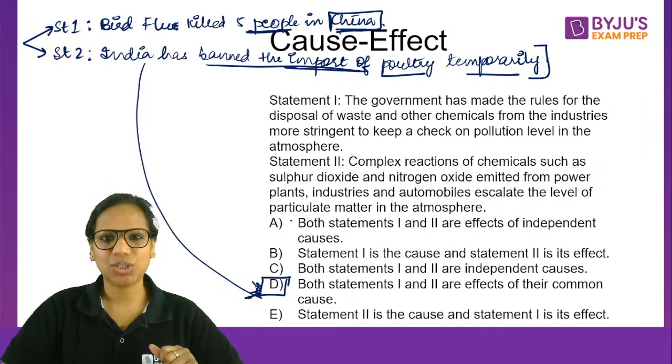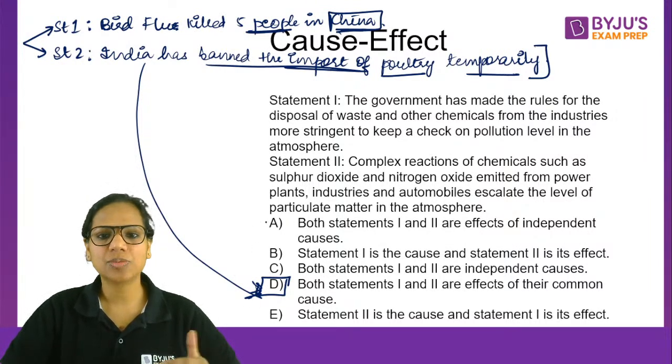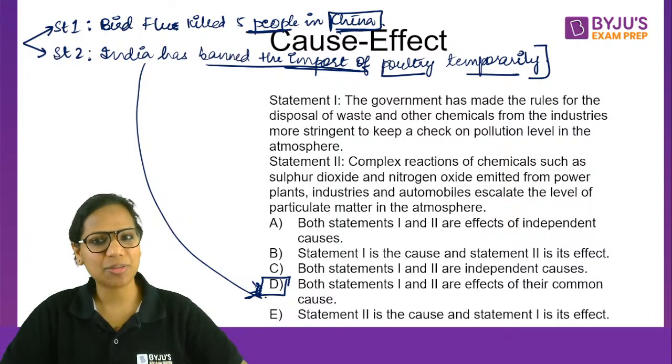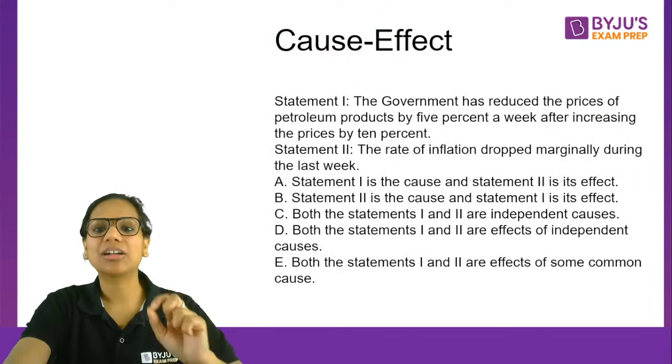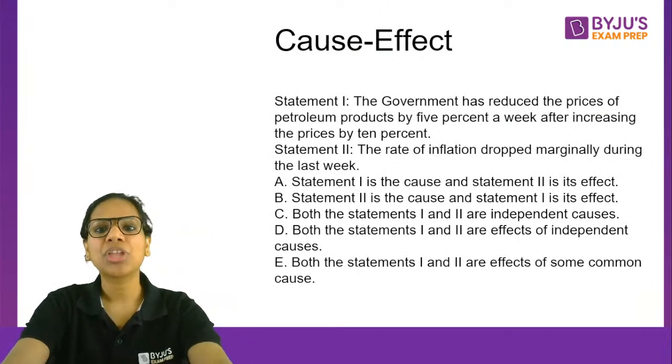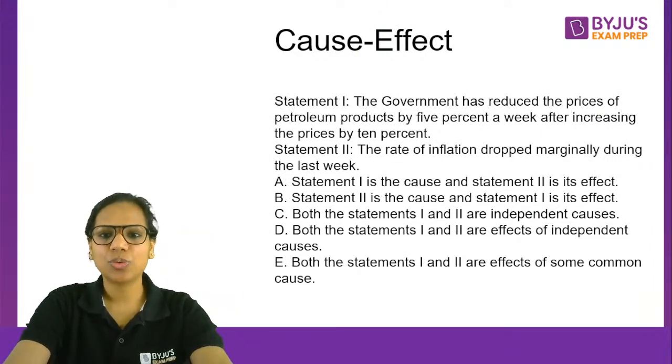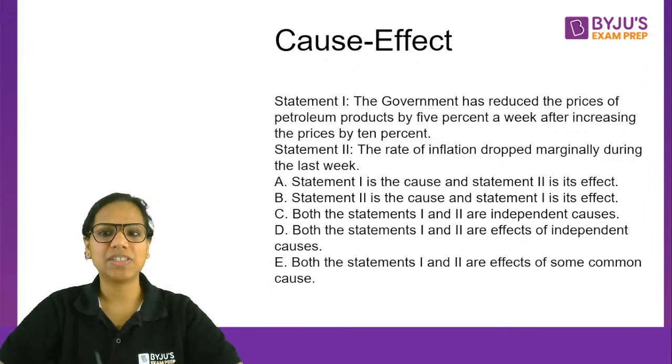Hope this is clear to you, right? So I have explained all the options to you, various permutations and combinations that the examiner can ask you. This is a simple question type, an easy question type, and a scoring question type, right? Now let's have a look at another question and tell me what should be the answer here out of A, B, C, D, E. Read the statements carefully. Okay, that's my advice to you.